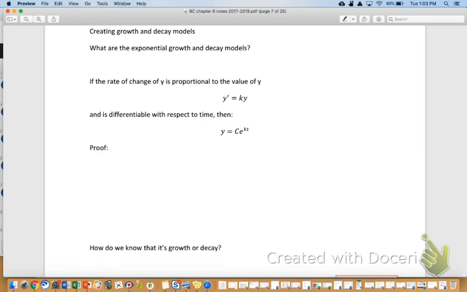So for exponential growth and decay models, I would say A equals C e to the kt, as you mentioned. This is the most generic version of it. And of course, in your pre-calc class, it's probably presented as, hey guys, this is the exponential growth model, right? In here, we're going to go a little bit deeper. We're going to talk about where it comes from, why it is what it is. This is all based on the idea that you will get exponential growth if the rate of change of the amount is proportional to the amount that's there. So in other words, the more that's there, the faster it grows.